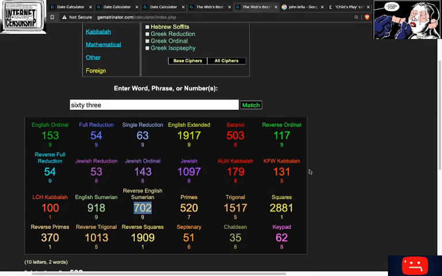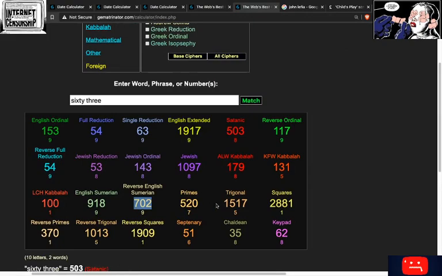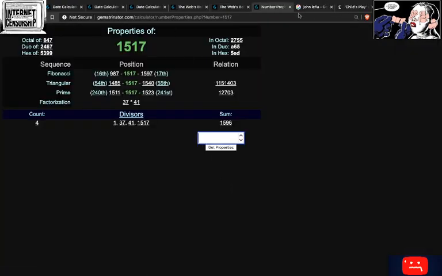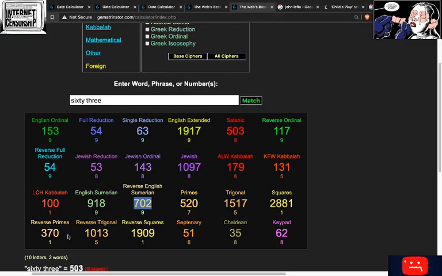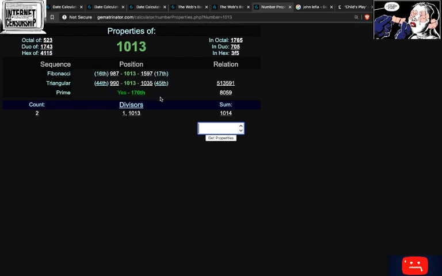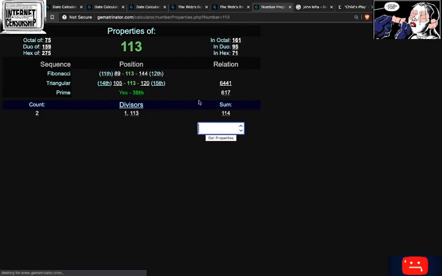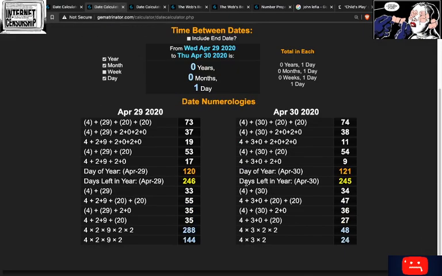All right. Let's run through these numbers. 5, is this a prime? It's not a prime. Is this a prime? Nope. 37, 113. Again, 1013 is the 170th prime. Where did we see 17? You don't have to count zeros in numerology, so that looks like 17. And then 113 is also the 30th prime. So I don't know if there's any 30s. We can check quick.